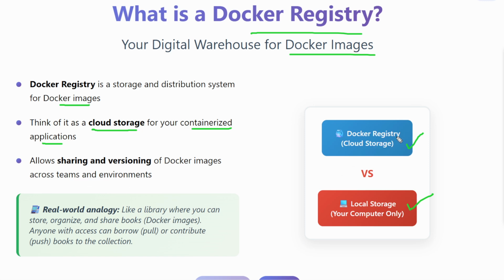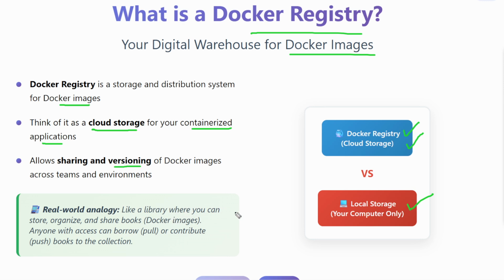As we are discussing, the Docker registry is a cloud service where we can share the images, maintain versions, and share with different teams. Let's say there are different environments like development, testing, or production. Consistency will be maintained in each and every environment by using Docker images. That is the real use case and purpose of your Docker registry.